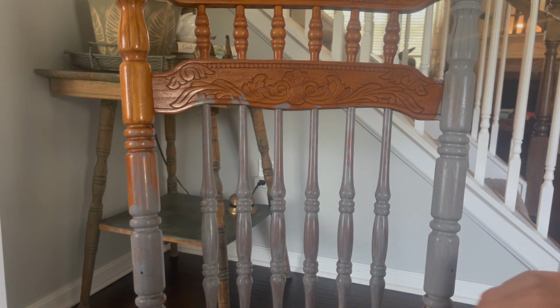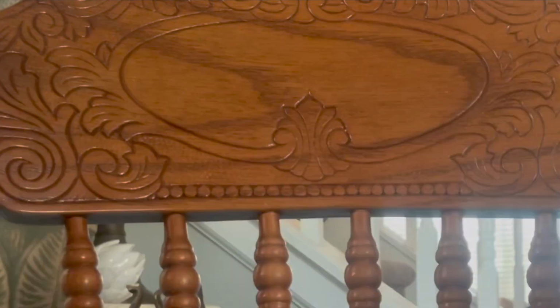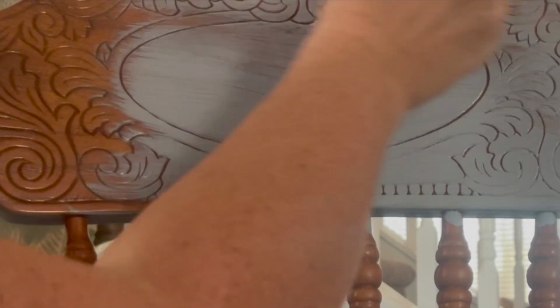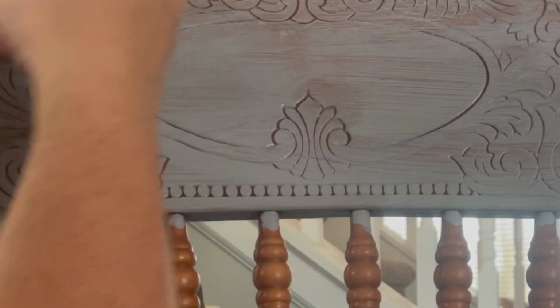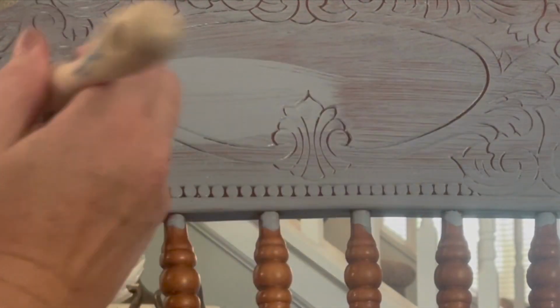It's the Jamie Ray Vintage color, cottage colors with the DIY paint. There's some beautiful colors right up my alley, so I'm really happy that I gave this a try. I was originally going to try to sand back and get some of this brown to come through, but I really didn't like how that looked. I thought that the brown was a little too orange, so I decided to just leave it as is.